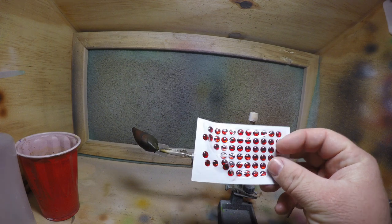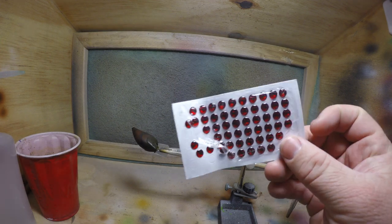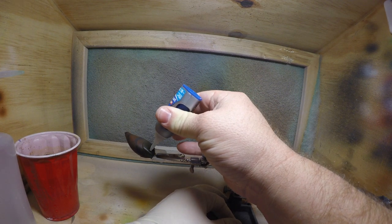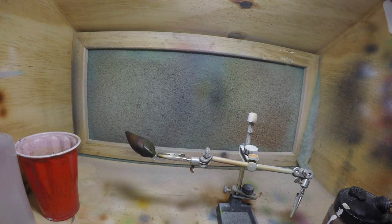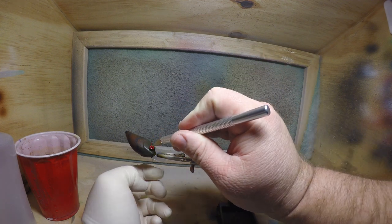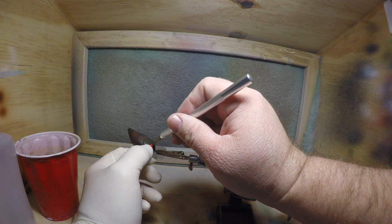So when I'm doing crayfish patterns, I normally like to use these red, I guess, reptile-looking eyeballs. I always put a little bit of super glue in the eye socket to make sure those eyes don't come off. Typically, I'm using a toothpick to apply these eyeballs. It works out pretty well, but I actually just picked up an X-Acto knife a few days ago, so I'm going to give that a go. These eyes are 6mm eyes. Not exactly the right size for this blank, but they are the closest thing I've got.